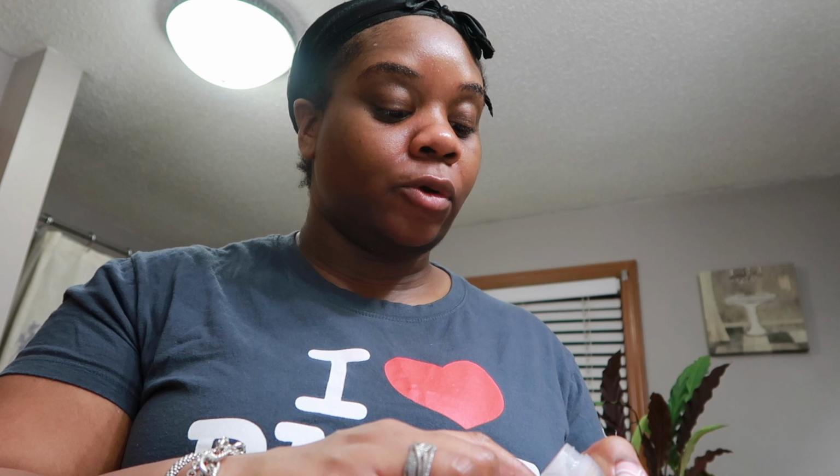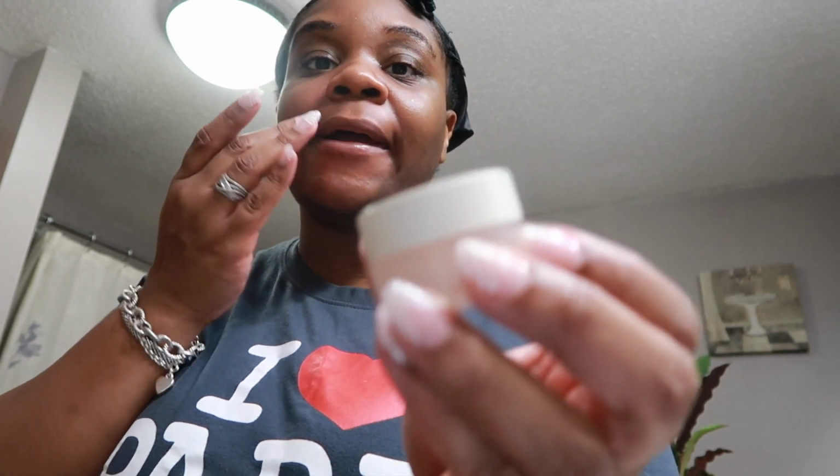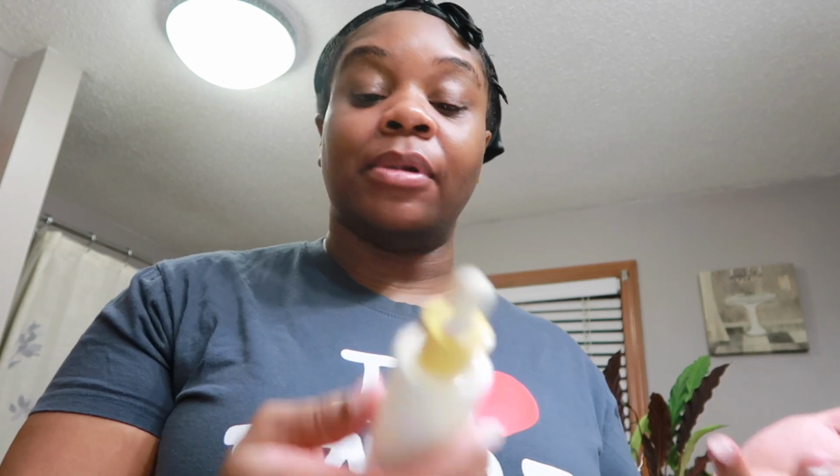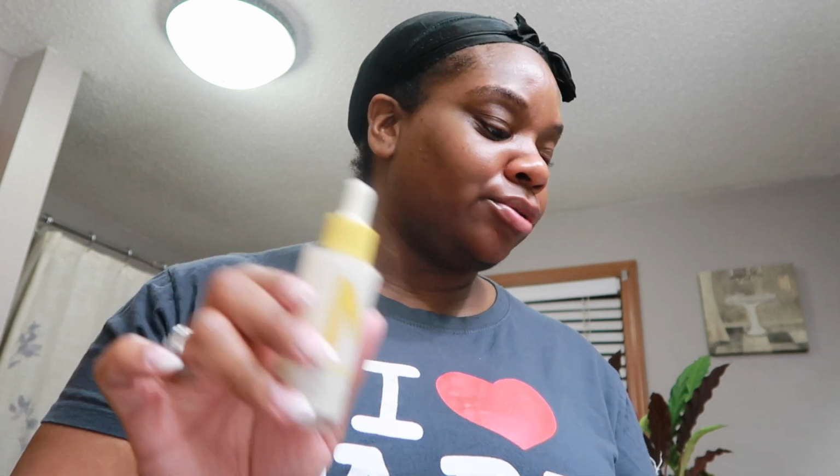So I'm going to put on my lip mask as well. This is the Sugar Advanced Therapy Recovery Lip Mask. I always like putting this on after the shower too, to keep those lips nice and juicy. So that is that for my skincare right now. Again, I don't do all the steps that I would do if it was daytime or nighttime. I'm not putting on my, what is this, sunscreen. I'm not doing a lot of steps.